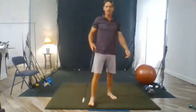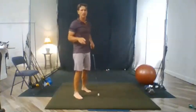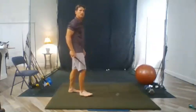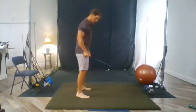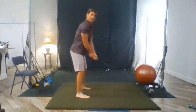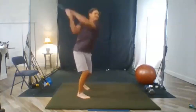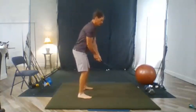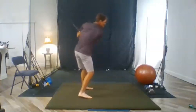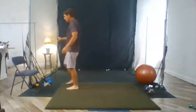Why do I use speed sticks? Because in 4 weeks, I went from 122 miles an hour to 129 miles an hour. 4 weeks, I picked up 7 miles an hour of club head speed. And at age 50, I don't have to swing as hard. I still get the same amount of distance. So that's one rotation.